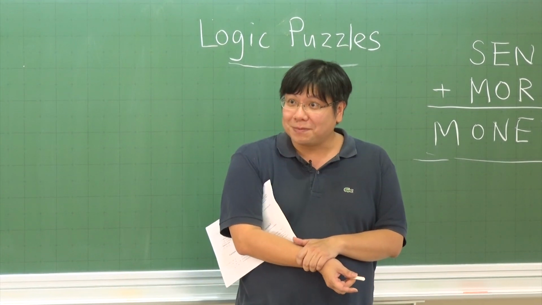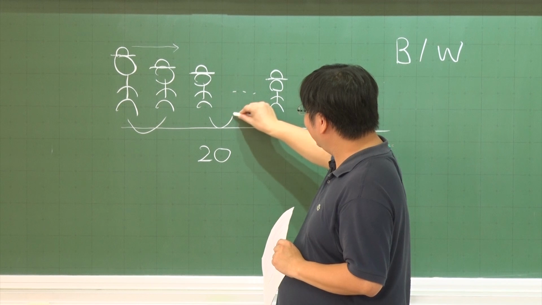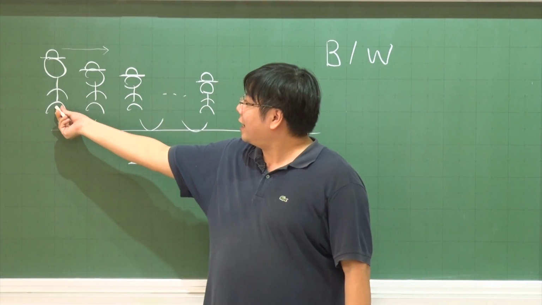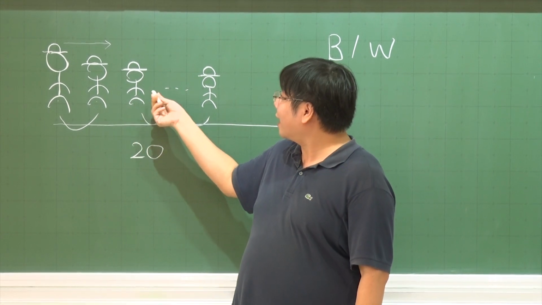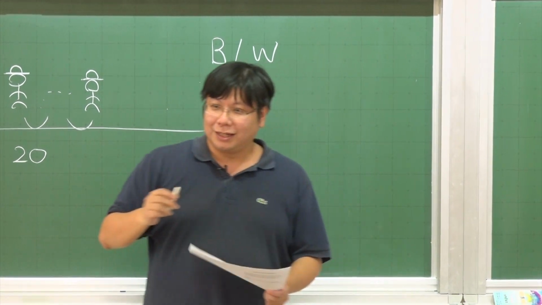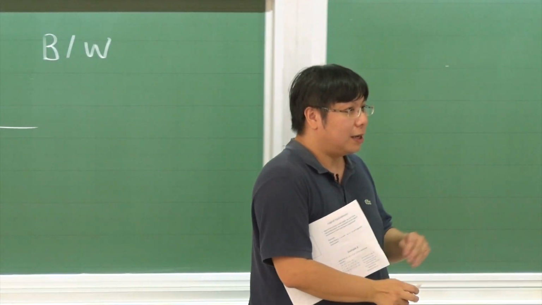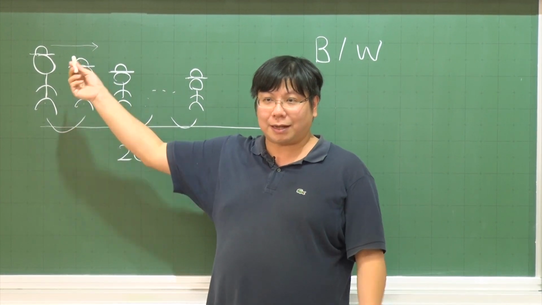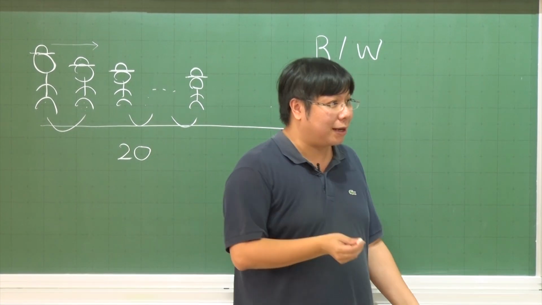Okay, I give you another one. This time they form pairs. There are 20, so they form 10 groups. This one says the color of this one, and this one repeats. And this one says the color of this one, and this one repeats. So if I'm the last person, I won't be guessing my hat at all. Because I can see the one in front of me, I say his color. I sacrifice myself. I don't care whether I'm guessing correctly. But then this one is guaranteed to guess correctly, right?